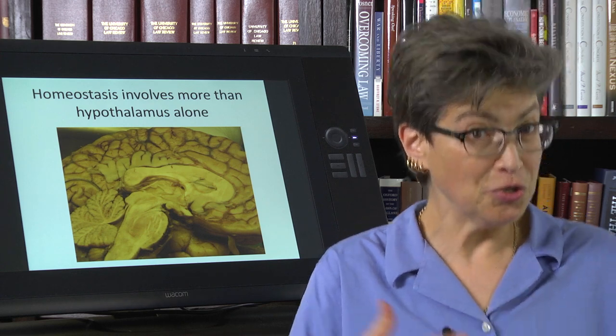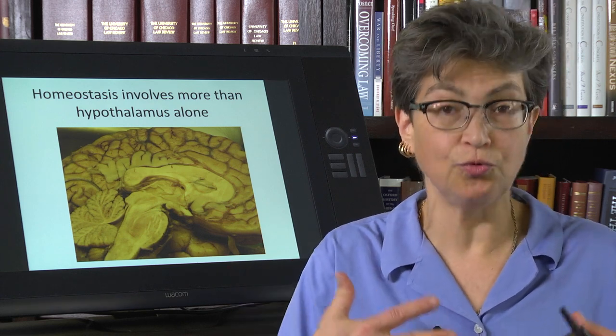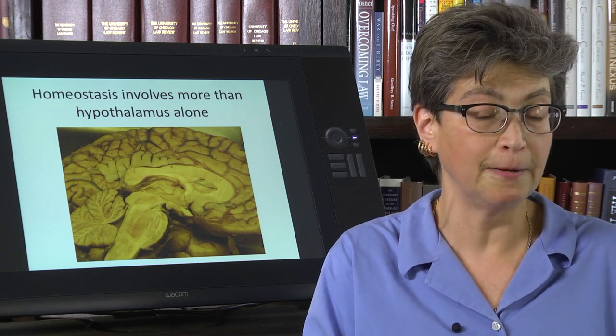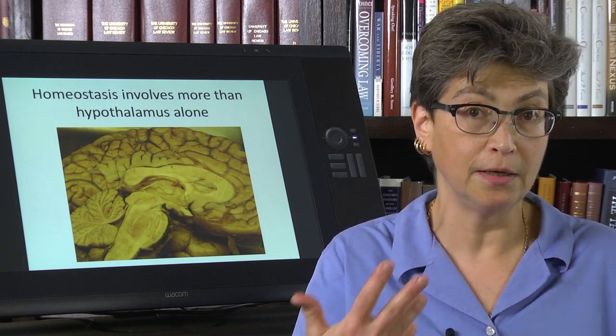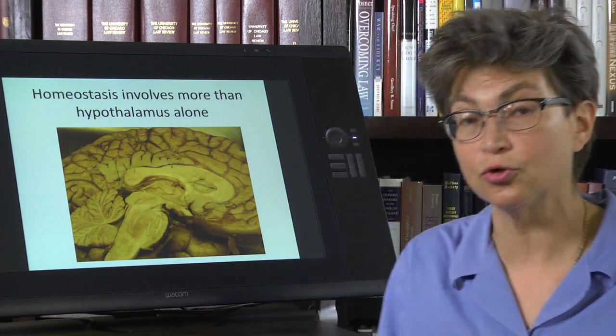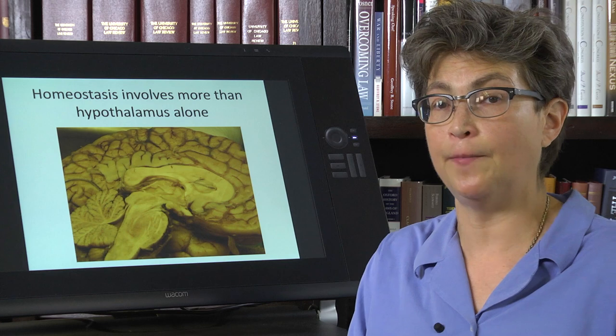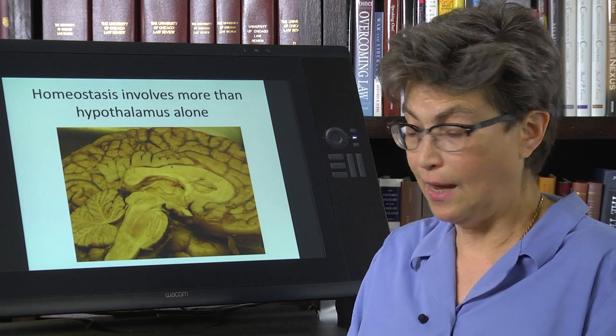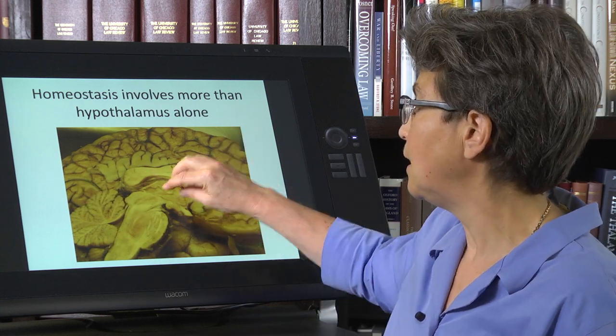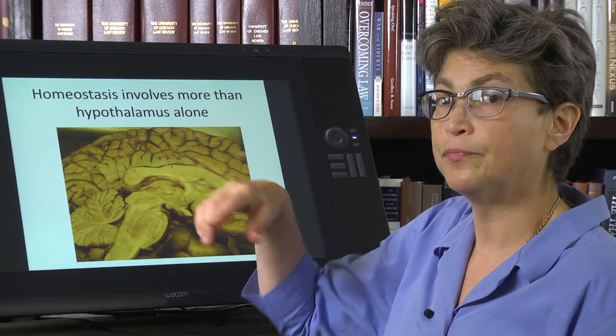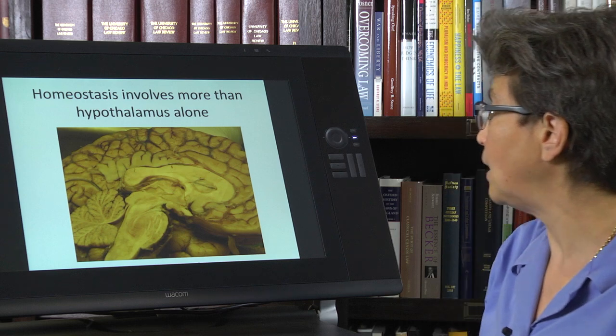And without the rest of the brain, you wouldn't be able to either effect or even regulate internal milieu as well as you do. So spinal cord is extremely competent, brainstem is competent, and the cerebral cortex is very important in driving hypothalamic control.